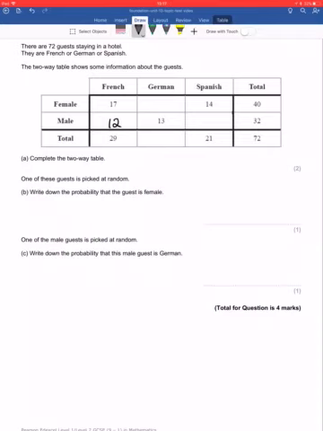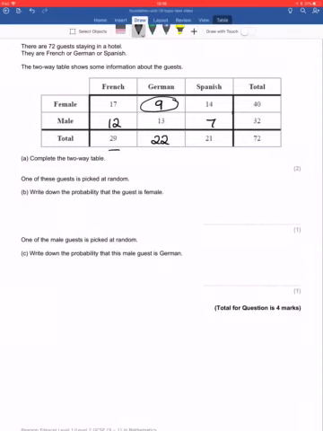Okay. I can't do the total of the German going down, but I can look across. Or let's have maybe the Spanish is easier to put in next. 14 plus what gives me 21? Well, that must be 7. Okay, right, let's go across. 17 add 14, so that's 31. If 17 plus 14 is 31, I need another 9 to make 40. And then 9 plus 13 is 22.